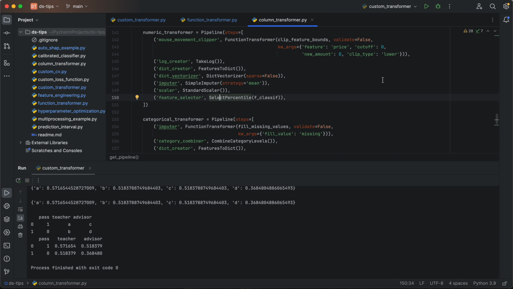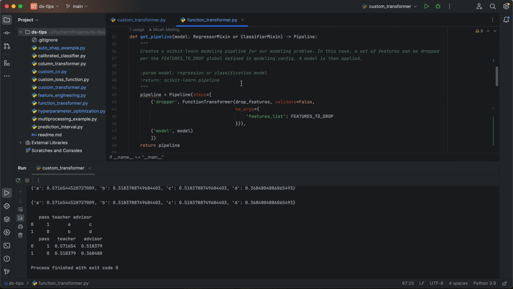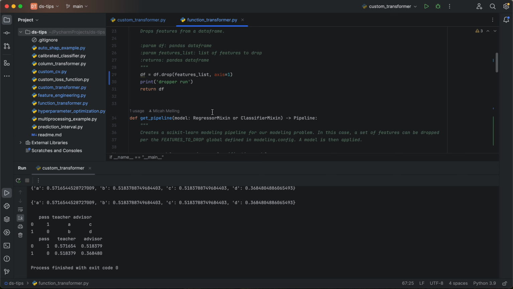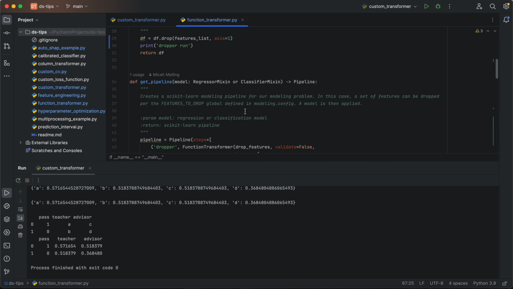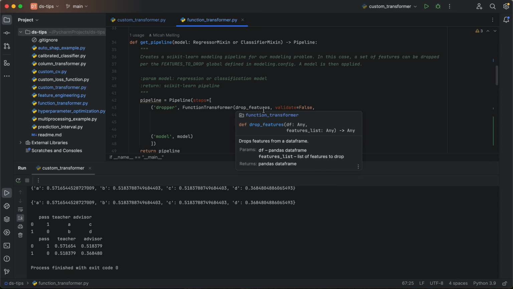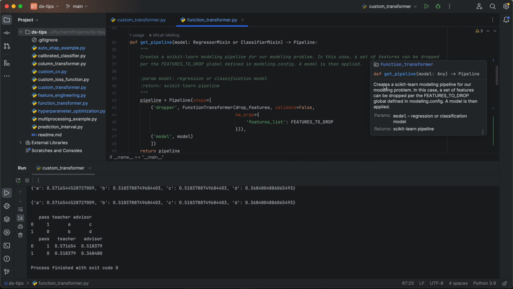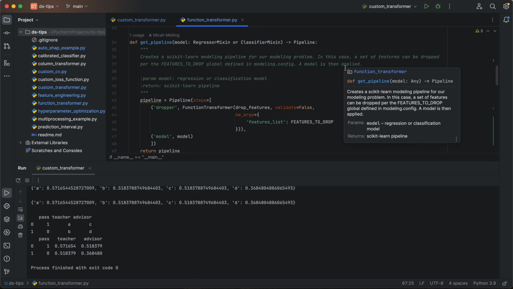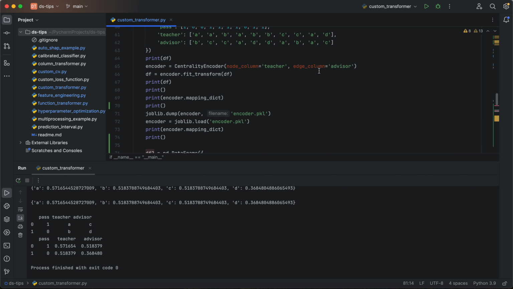Now, there could be a case where we want to write our own custom class to go into a scikit-learn pipeline. Previously, we saw the FunctionTransformer, which allows us to take a plain Python function and then apply that in a scikit-learn pipeline. That is certainly useful, however, it can be limiting. If we write a class on our own, it gives us a little bit more flexibility and also the ability to tune hyperparameters. So let me show you exactly what I'm talking about.